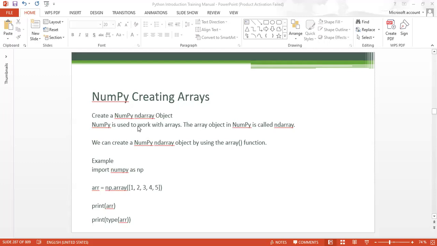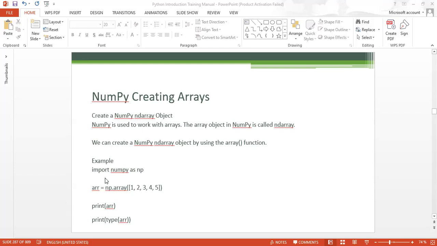To create a numpy ndarray object, the numpy package in Python is used to work with arrays. The array object in numpy is called ndarray. We said this before. So we can create a numpy array object by using the array function.